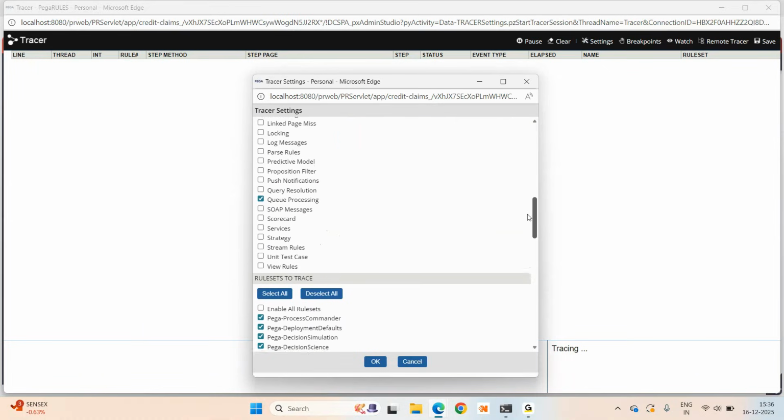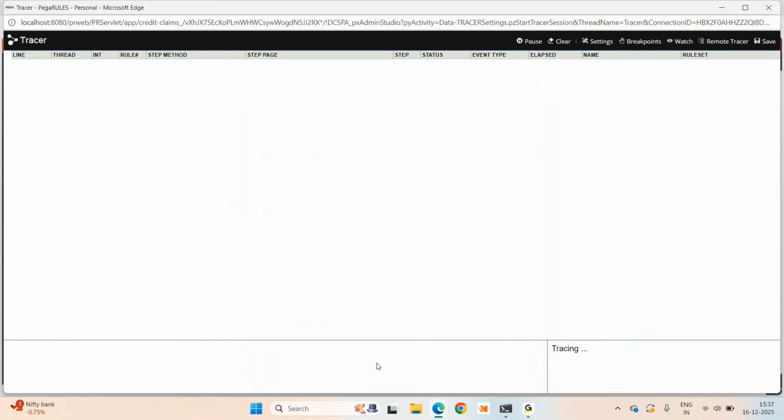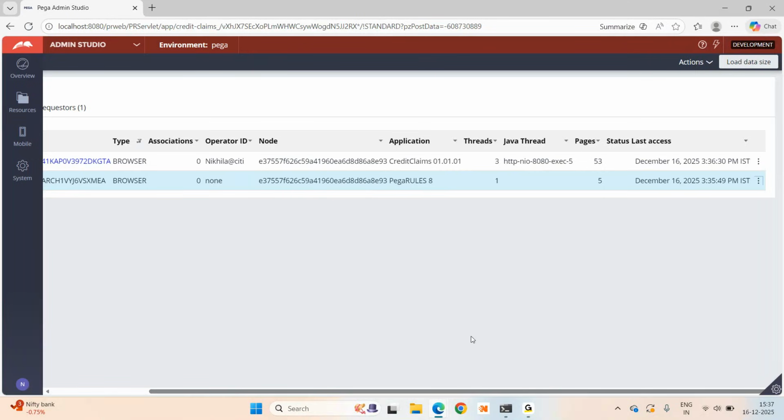Because if you think the issue could be only with my authentication service or my LDAP service, whatever it is, if you think the issue is only with your code, you can put only your rule sets. If you want to see all the Pega rule sets as well, then you can just put everything and click OK. Whatever you want, you select. Now, generally in real time, when I debug this issue, I generally put only my rule sets because I know I have an SSO service and in which rule set the relevant activities are. I have an idea. So generally I put only my application rule sets. I don't enable all the Pega stuff.